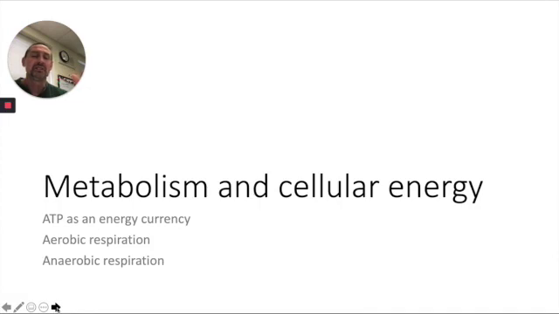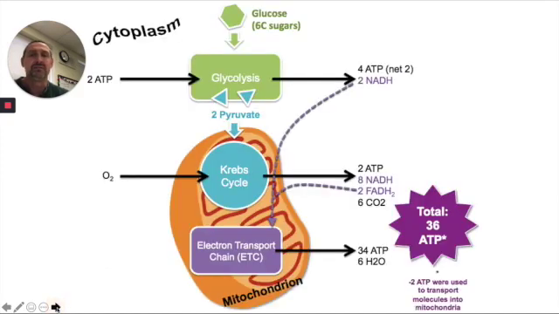Now, let's start to look at aerobic respiration. What happens to that pyruvate, that half a glucose molecule, in the presence of oxygen? So glycolysis, again, we're splitting that glucose. We get these 2 pyruvates. Now we're moving from the cytoplasm, outside the organelles, into the mitochondria, into the organelle.